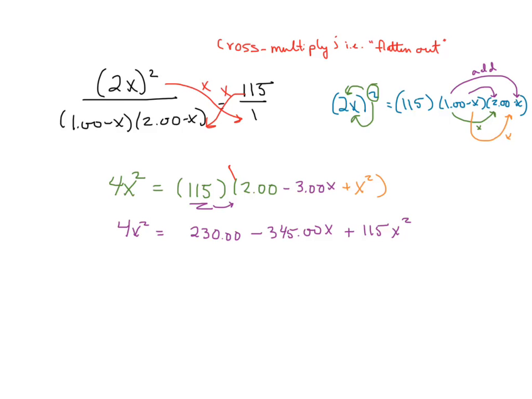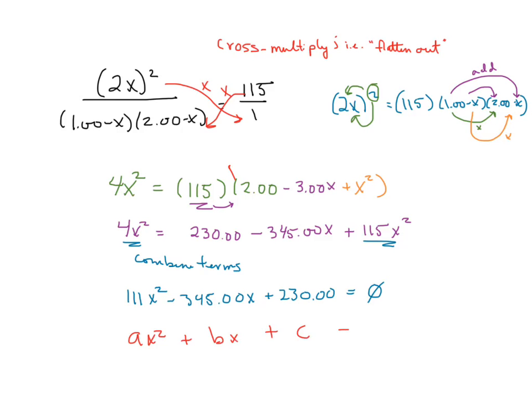Now I'm ready to combine terms, and I'm going to start to get it into the x squared, x, and my term without an x is equal to 0. That's standard form, so that's why I moved it this way. I subtract 4x squared from both sides, and that gives me 115 minus 115x squared minus 4x squared is 111x squared. That's where that term came from. There's nothing to combine with the 345x. I bring down the 230x, and by subtracting 4x squared from both sides, I get that it's equal to 0.